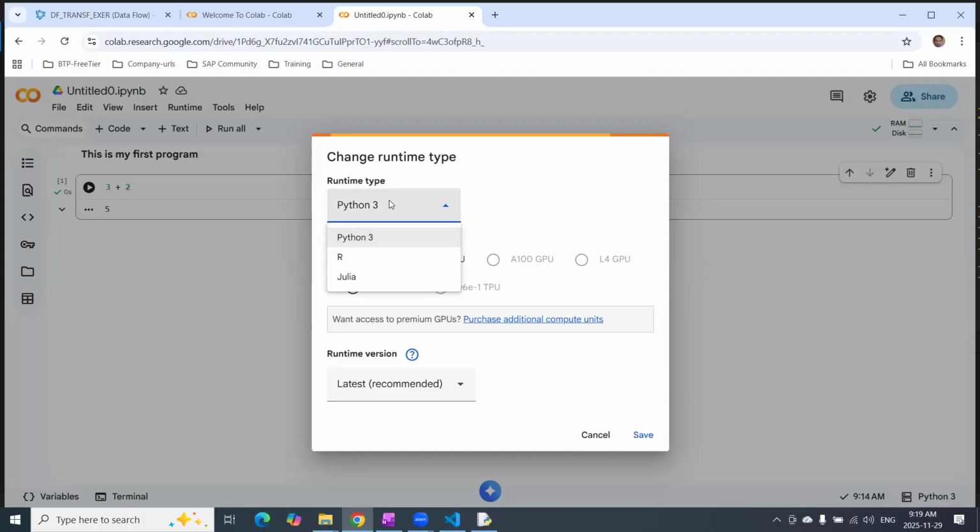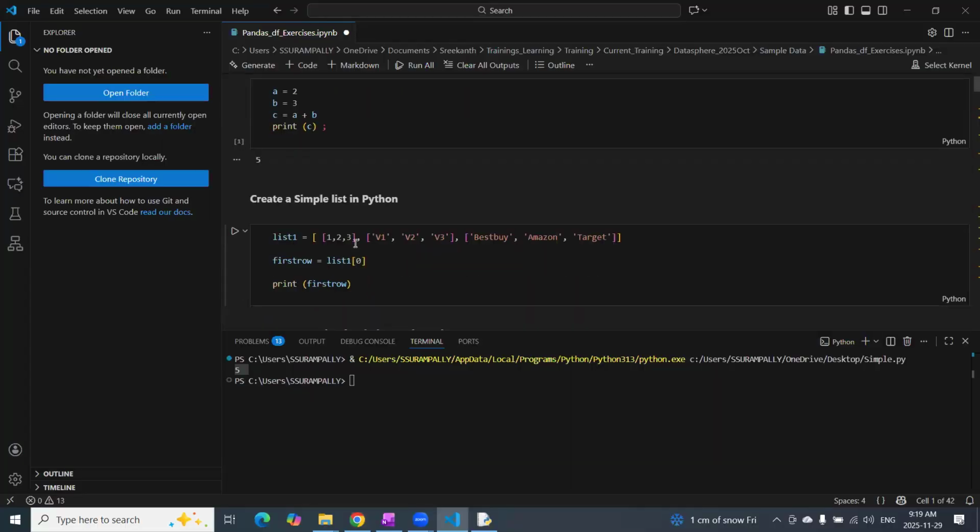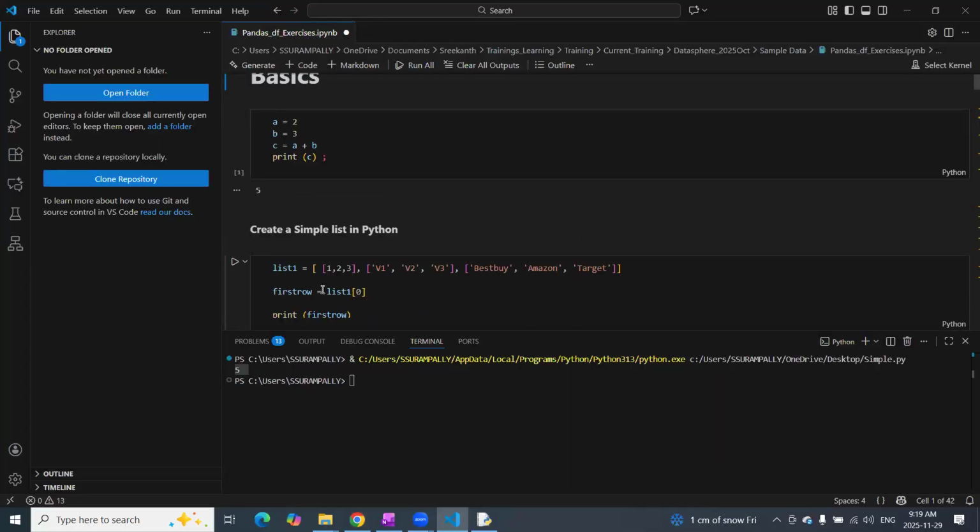So a notebook is not restricted to Python. It can have any of the languages in that notebook. By default, it is Python, so I'm going to use Python. Runtime version, latest is recommended, or if you want to go to a previous one, you can also choose that. So you choose your settings from the open settings and then start doing your exercises here. All my exercises are here. I'm going to go through one of these exercises. You can also open this from Colab and do it.